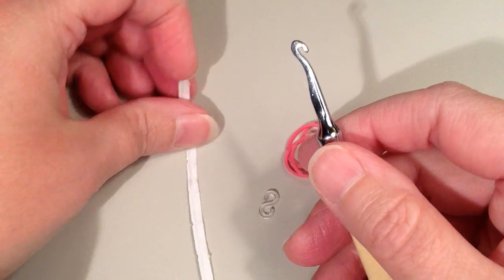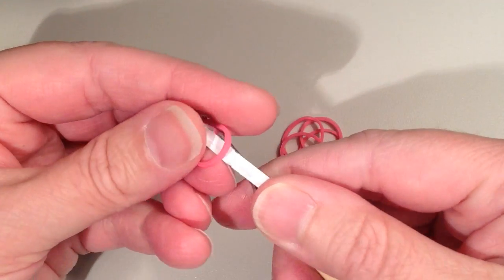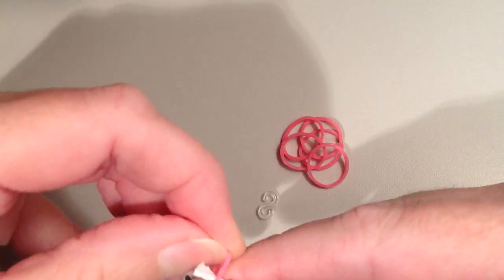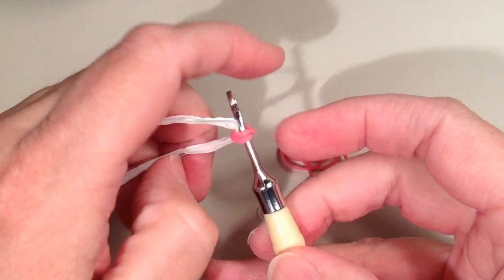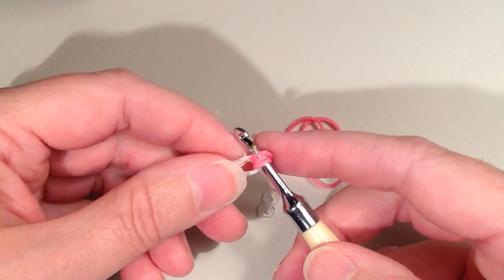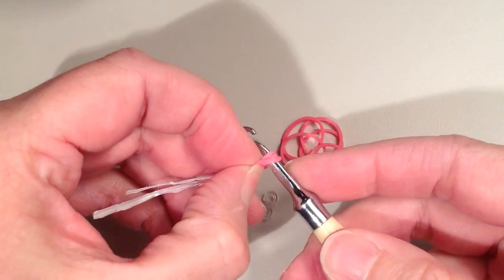If you are using the twist tie, you just want to put it right next to your hook, and then you're going to take your first band and triple it — it just goes on, twist, back on, make sure it gets over both sections, twist, and back on one more time. Then just pull your twist tie up and bend that in half — all that's doing is just helping to keep those 3 loops together and gives you something to grab onto. If you didn't have the twist tie or the Loomy Loom, you could just triple the band on your hook and then use your fingers to pinch those 3 loops.